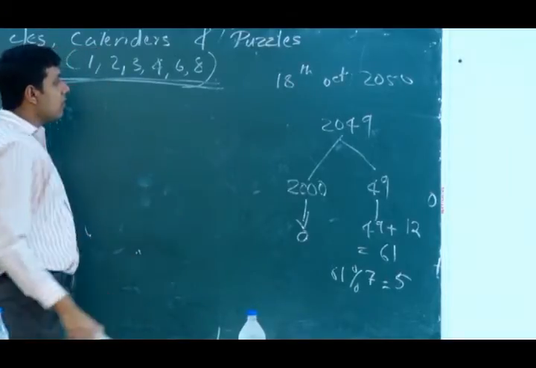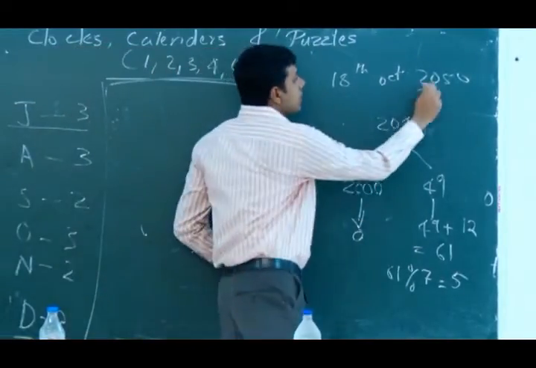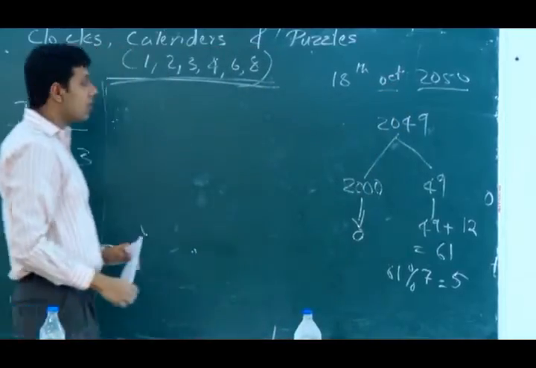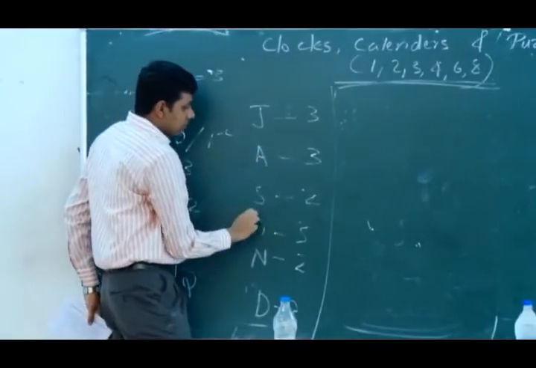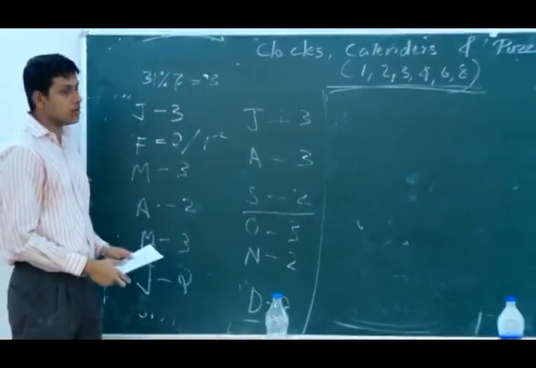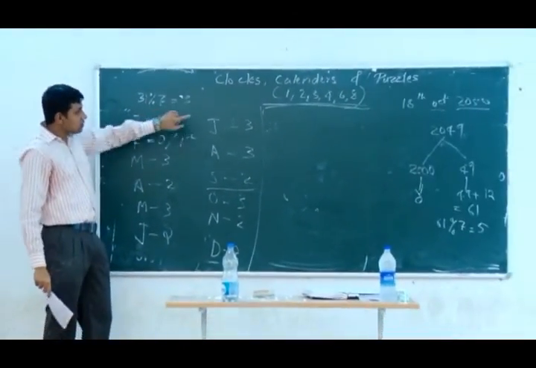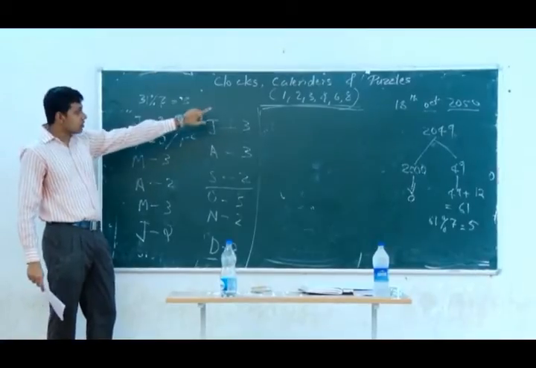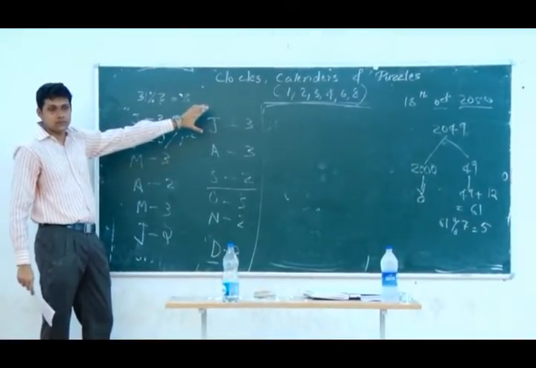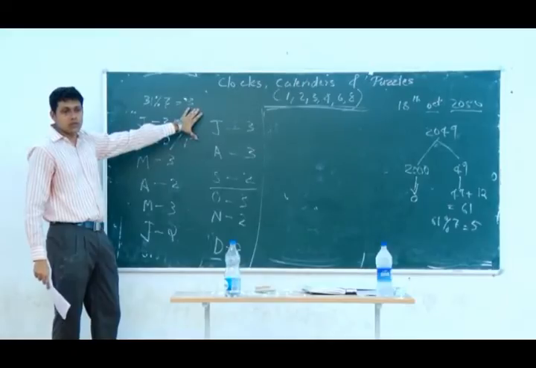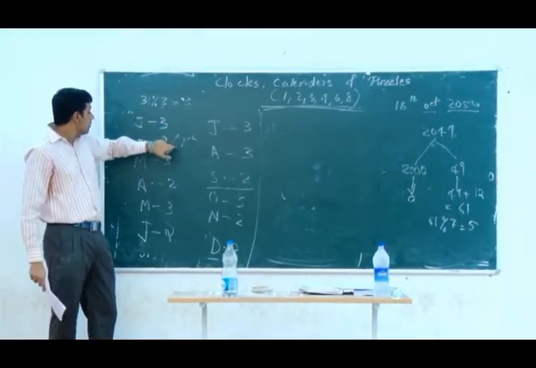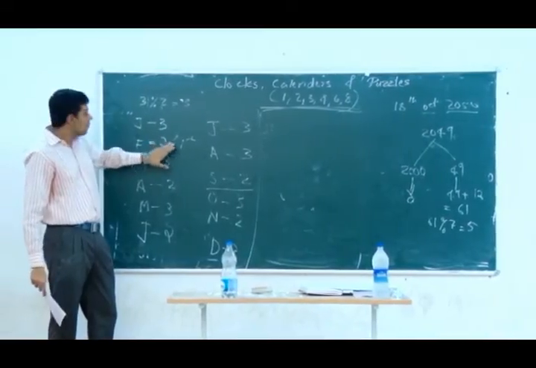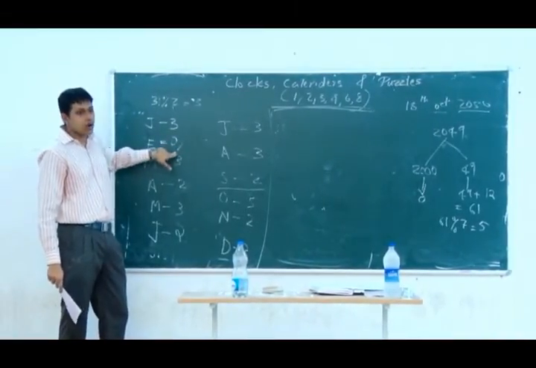Okay. Now we look at the month. We completed the year. Now we look at the month. October is not completed, so we need to look up to September. Is 2050 a leap year? No, because it's not a multiple of 4. So we have 0 extra days in February.